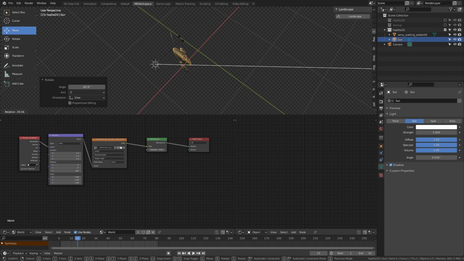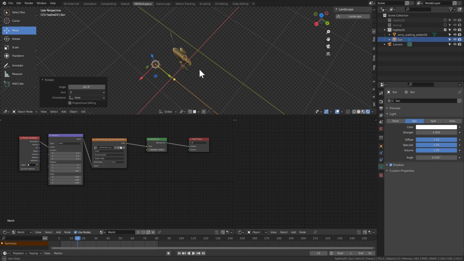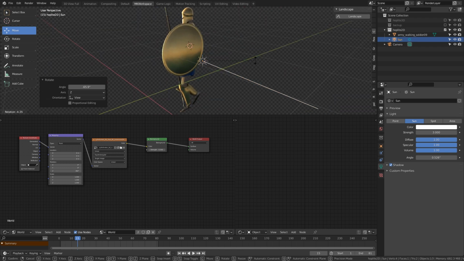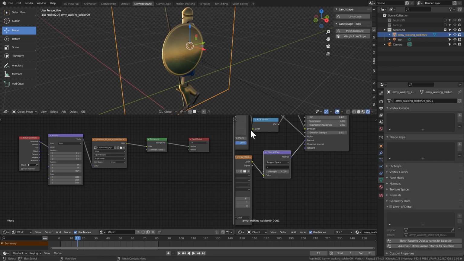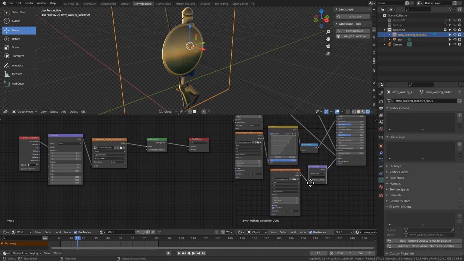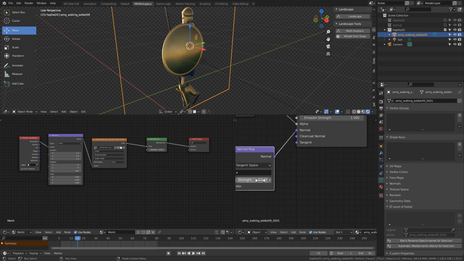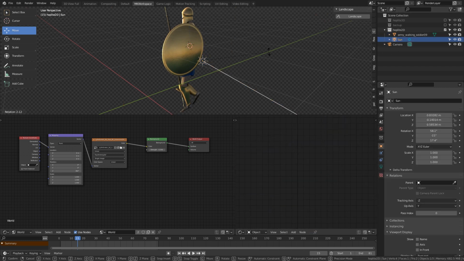See? There's a lot of plasticity to this particle, even though it's just 2D. And you can, in fact, crank up the intensity of the normal map even more, like 8. And now when you rotate the sun lamp, see how the light is bending on the surface of your particle. This is actually a very nice way to add plasticity to 2D things.